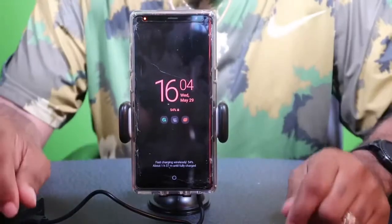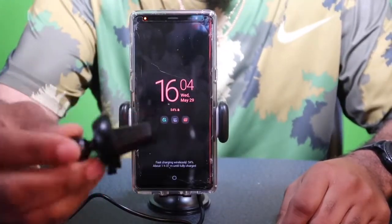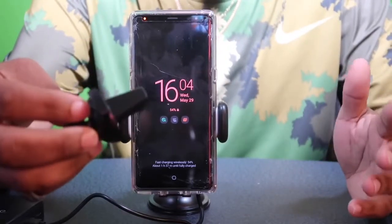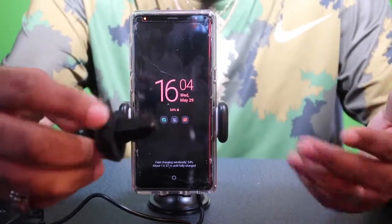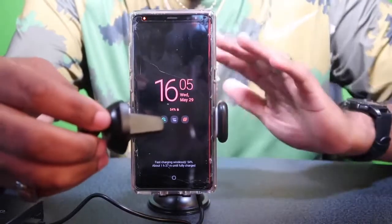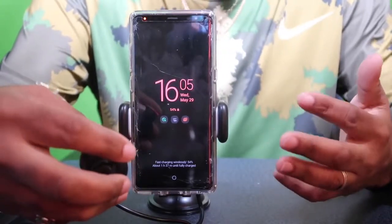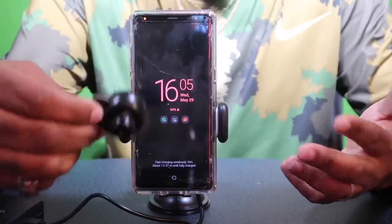This is pretty decent — a pretty decent little charging unit. Like I said, I'm going to be using the air-conditioned vent for mine because I don't like to stick a lot of stuff on the windshield. Plus, I like putting it on the air-conditioned vent because in the deep heat with the sun going directly on there, the air-conditioned vent helps keep the device cool. So you don't even have to worry about the heat protection and all that. That's why I like doing it that way.